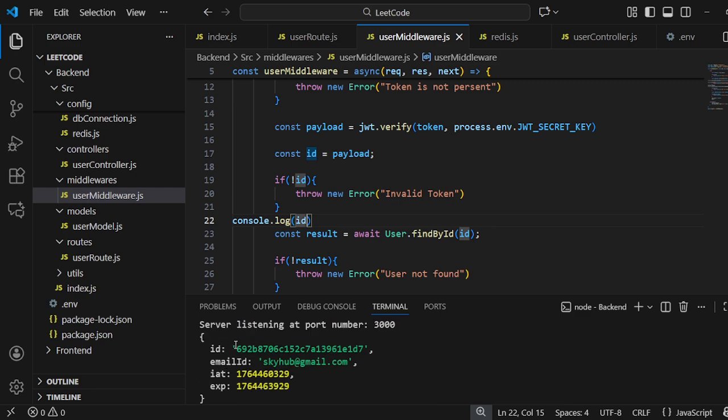So inside our id, these are the values, but we want only the id. So we have to destructure it.